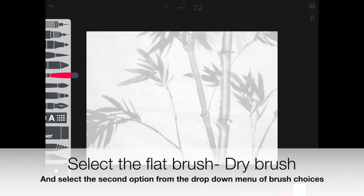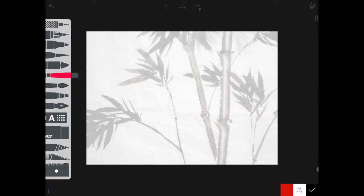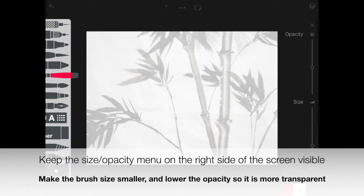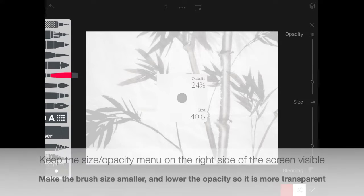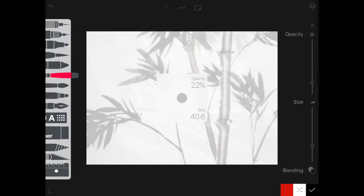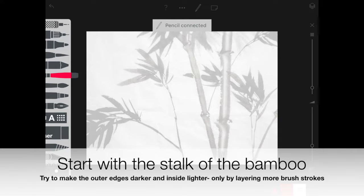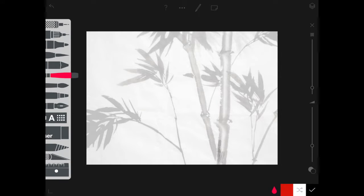You're going to select the flat brush, the dry brush, or the acrylic brush tool, and I'm selecting the square icon from the menu underneath it. I'm going to be keeping the size and opacity menu visible on my screen, should be on the right hand side. And for the bamboo stalks, I'm keeping my opacity pretty low. You can see I have it at 13% and I have a small brush size.